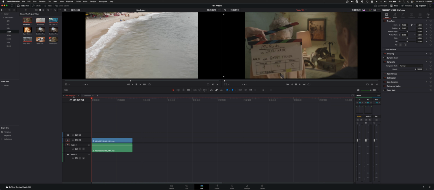Now stacked timelines, let's just get rid of timeline 2 here, and we'll stick with test project. We're going to click this plus button over here. Now you could see we have this essentially dual layered timeline going on. So this is how a lot of editors work from one timeline to another.